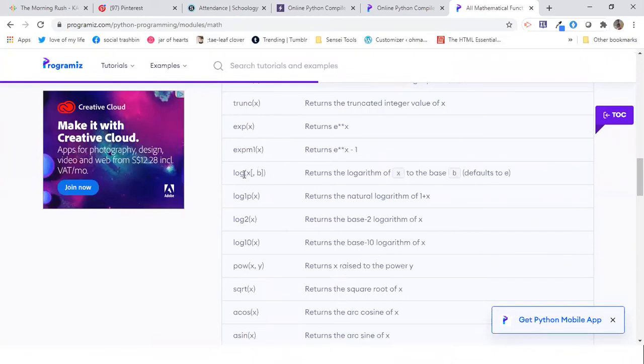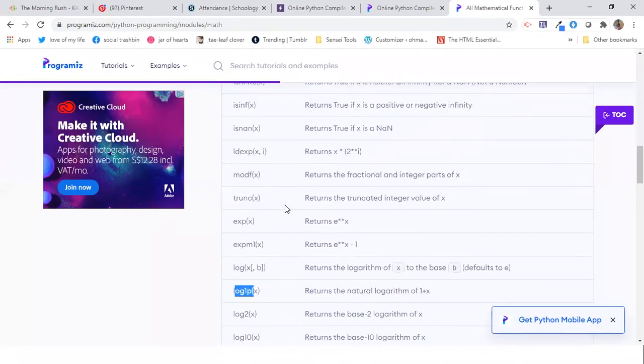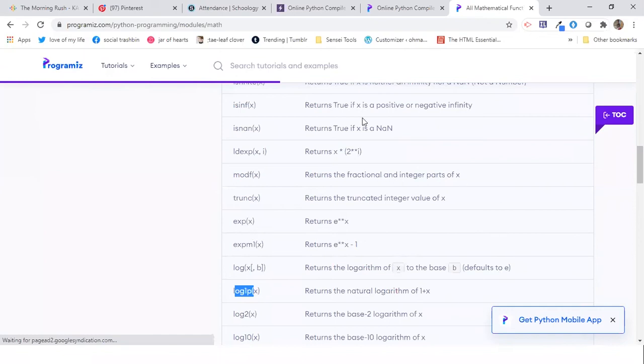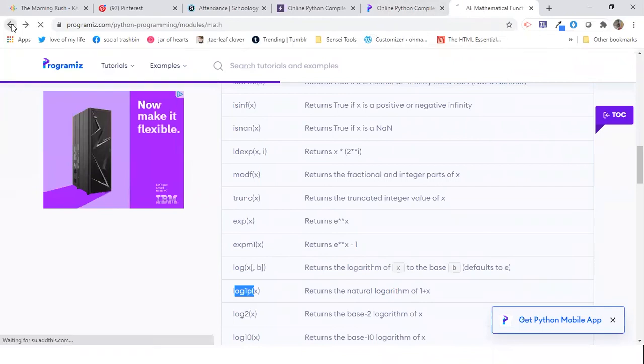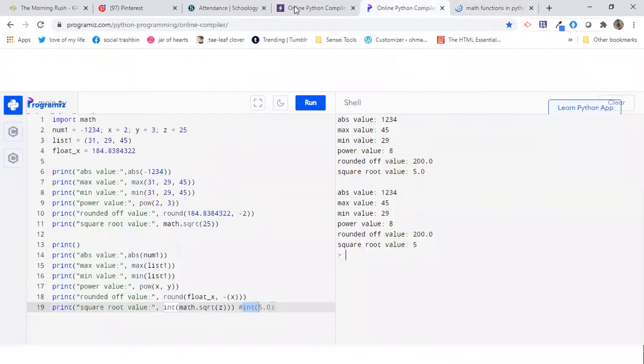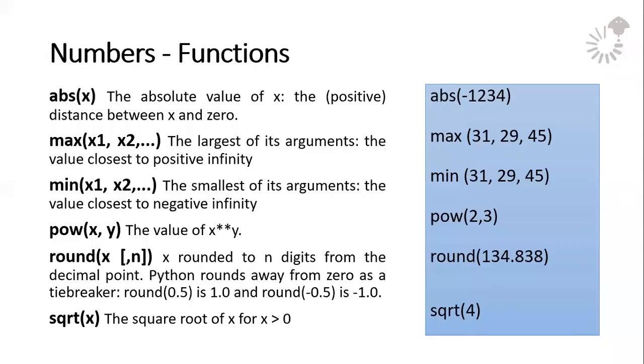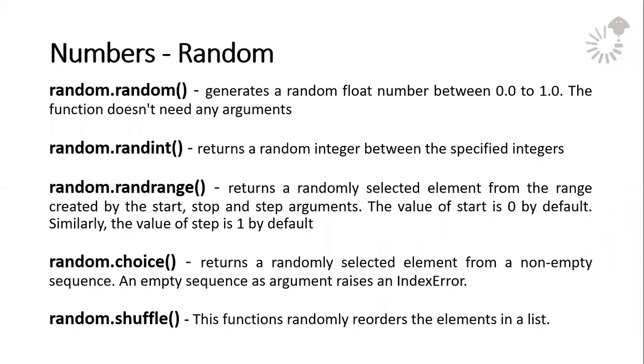Then check if it is available in your current version of your programming language, for example Python 3. That's how you search for functions. You should get used to searching, not just copying.